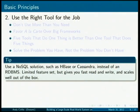But it turns out that those new NoSQL solutions are almost always going to perform better than a relational database. And the one feature that they do give you over a relational database is that they're very easy to scale. Because they're already partitioned and because your interface is so narrow, it's very easy to add new nodes to your cluster. Rebalancing data is not terribly difficult, and all in all, it gives you a much simpler solution.